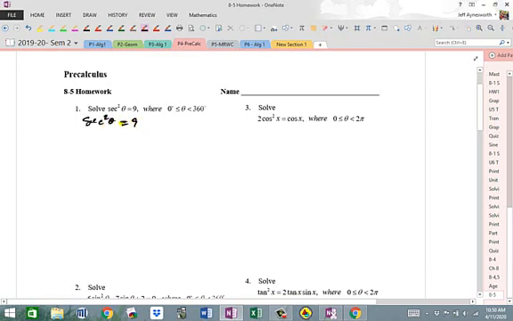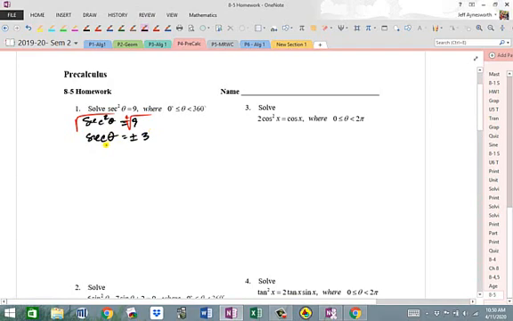And because it's secant squared theta, we're going to square root both sides, okay? So square root the left and square root the right and put that plus or minus symbol in there because there are two roots of 9. So the square root of secant squared theta is just secant of theta. And that's going to be equal to plus or minus 3, right? Because 3 squared is equal to 9.